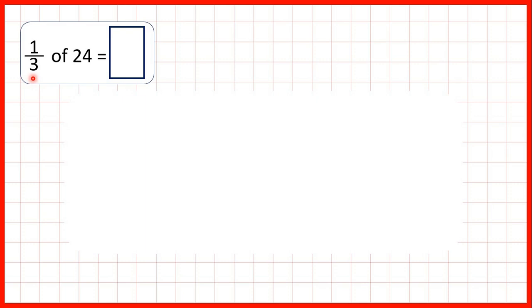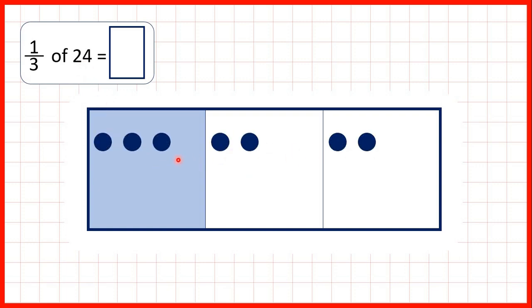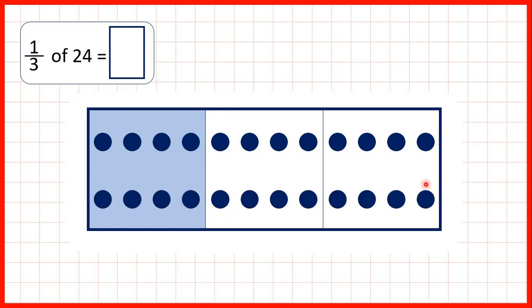Now for this first question, we had to find 1/3 of 24, and so that we can see the connection between fractions of shapes and fractions of numbers, let's show a fraction bar divided into 3 parts, and if we have 1/3, we have one of those parts. Now we were finding 1/3 of 24, so if we spread 24 counters out across our fraction bar, once we've shared out 24, you can see that we have 8 counters in each of our groups.